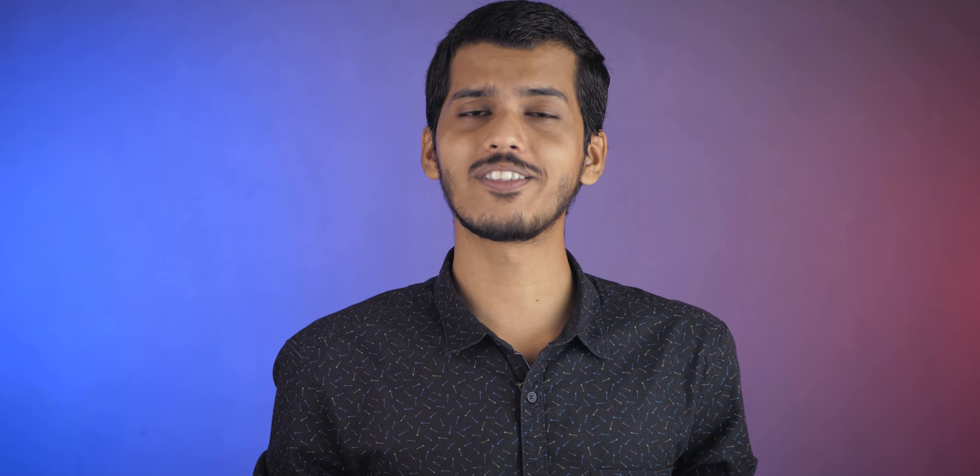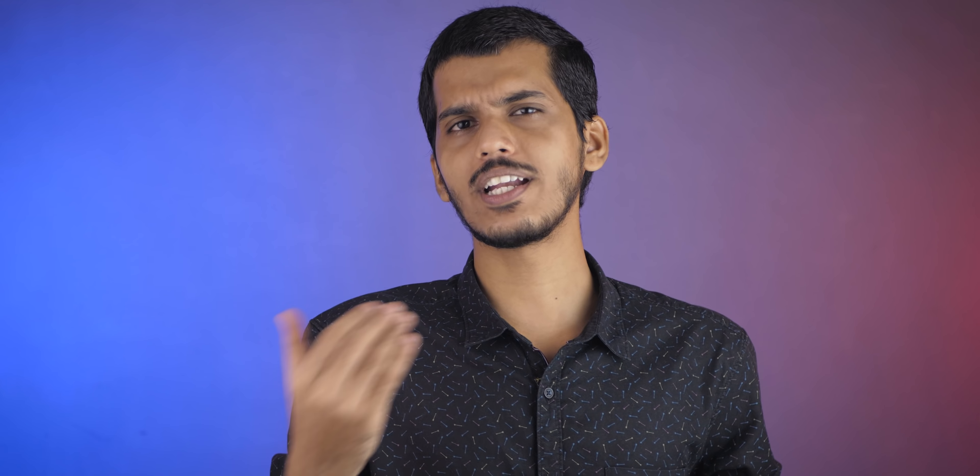The following features are the same across all variants. You can upgrade the RAM up to 32GB of 3200MHz DDR4. The minimum storage is 512GB NVMe M.2 SSD on PCIe 3.0, and there's an extra slot to add another SSD — boot times and speeds are fantastic. You get a backlit keyboard and three display options: 1080p 60Hz, 1080p 120Hz, or 1440p 60Hz. For content creators, the 1440p 60Hz panel is ideal; gamers should go with the 120Hz option. The display is a non-glare IPS panel with 100% sRGB coverage and fantastic viewing angles.